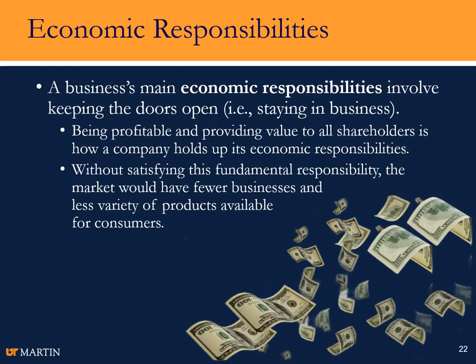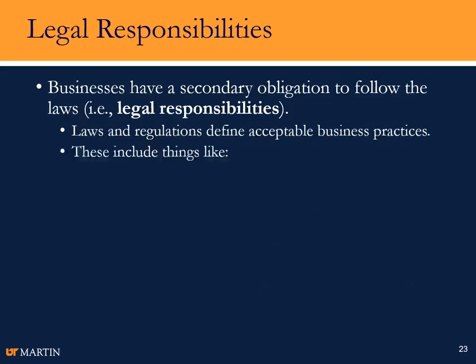So a business's main economic responsibilities, as I said, are keeping the doors open, making sure the business is profitable, valuable to the shareholders, and provides a product that people will purchase. If you don't satisfy that, the business probably won't stay running. You can get away with being not unprofitable for a couple of years, as long as you eventually become profitable. But if you never become profitable, you won't be able to stay in business. The secondary responsibility of a business is to do things in a law-abiding way.